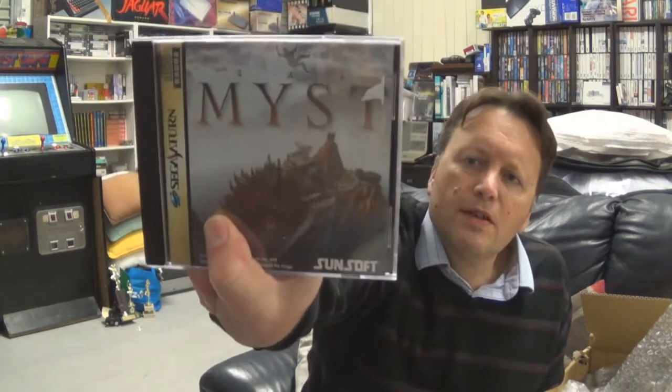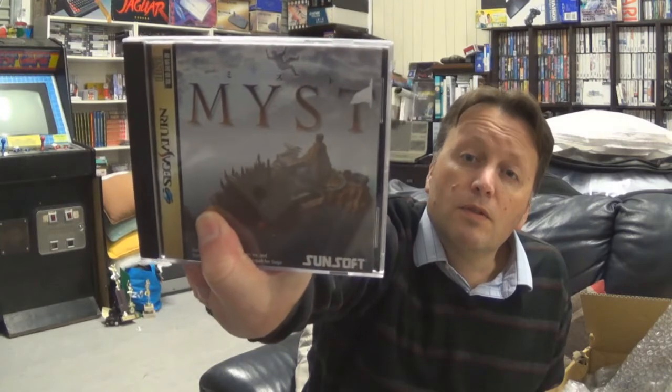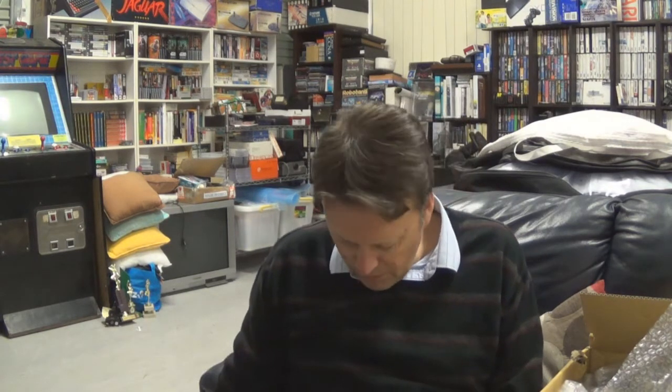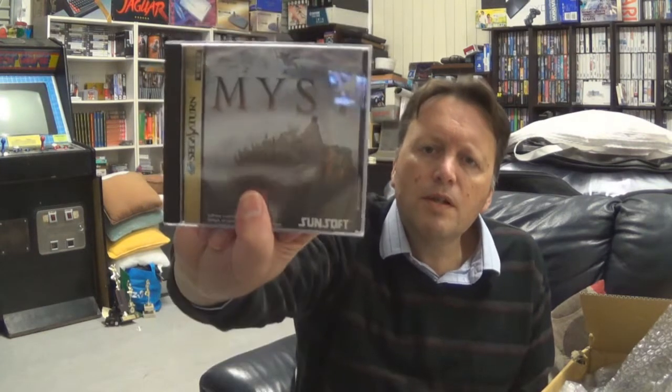Replace the case. Flipping over to the Saturn, we have Myst, which has got virtually no text in it anyway, so it'll probably be perfectly playable in the Japanese version. It's all using symbology and hard puzzles. I'm sure the Saturn version would be quite a decent game. I don't have the PAL one, so that's a good find.